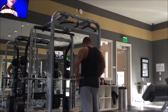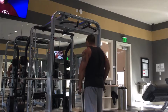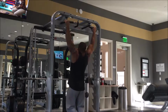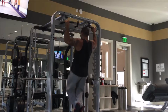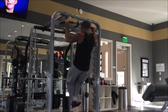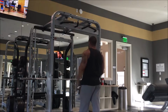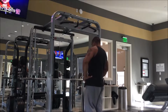This is one of Ben's favorite exercises, so he was all excited to do pull-ups. Set number 3. All right. Got one more set.